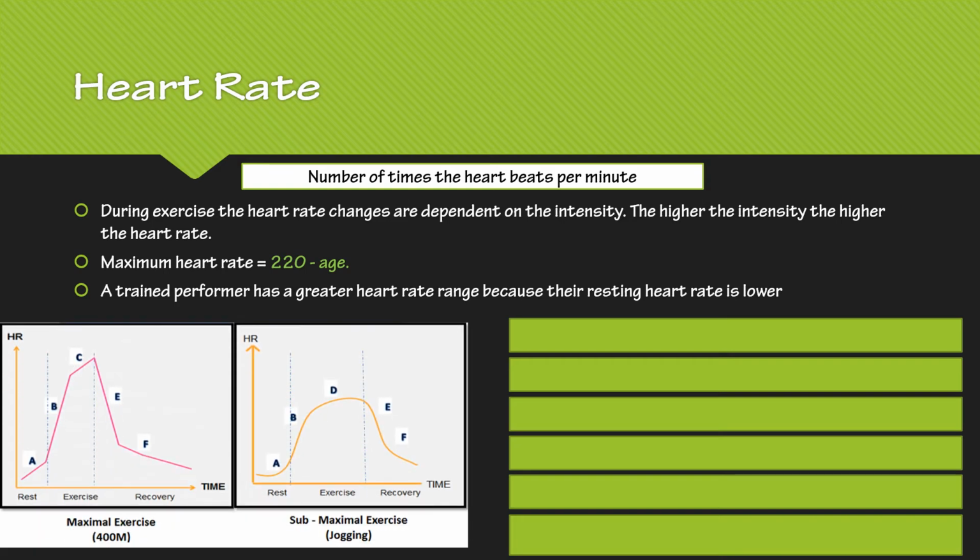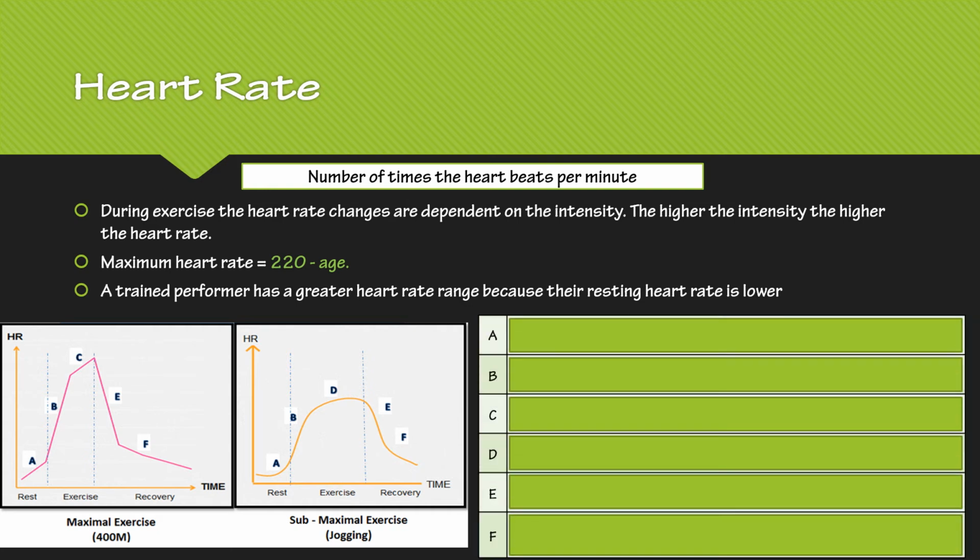Okay, in terms of heart rate during exercise, here we have two graphs. On the left hand side showing maximal exercise, so anaerobic, and on the right hand side submaximal. And we have several letters that show different points on the graph. Okay, so first of all, as you can see at A, we get a little rise in the actual heart rate itself. And this is known as the anticipatory rise. This is due to the release of adrenaline before we actually start to perform. And this is preparing us for exercise. It's your fight or flight response. The sympathetic nervous system has kicked in even before exercise. So we get a slight increase in heart rate.